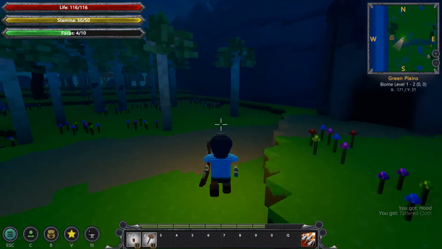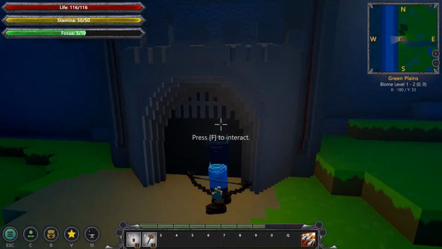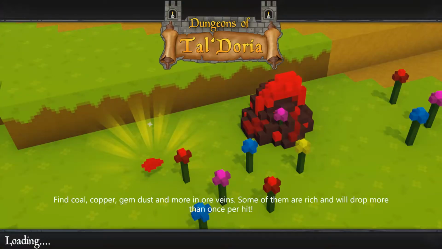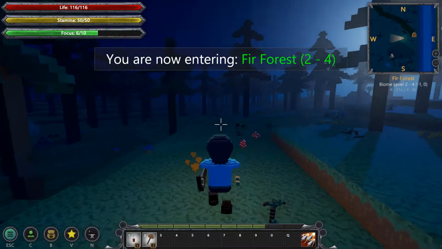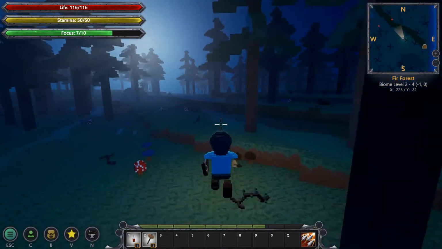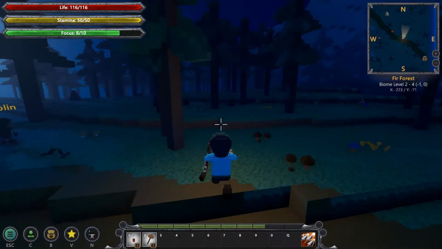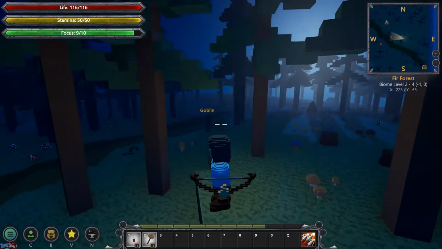Okay, I turned it creepy immediately. What's going on there? Okay, fine. Oh. Ah, yes, I've reached 2-4. Biome level 2-4? What does that mean? More importantly, what did you think you were trying to say, game?